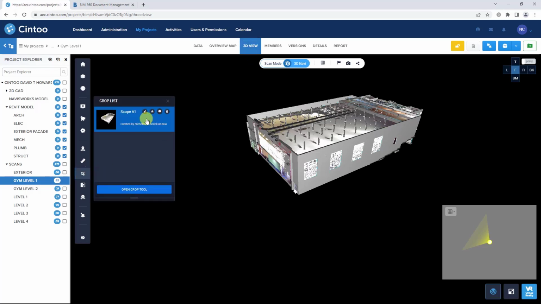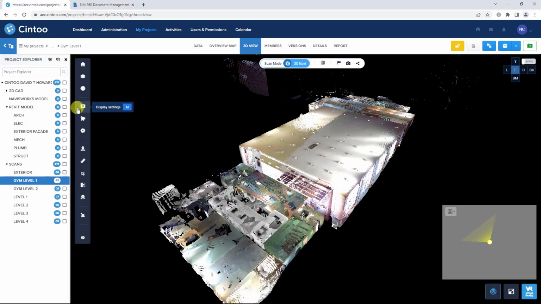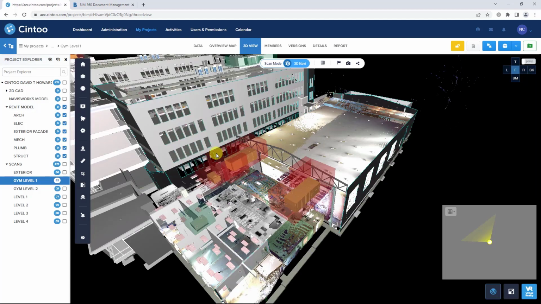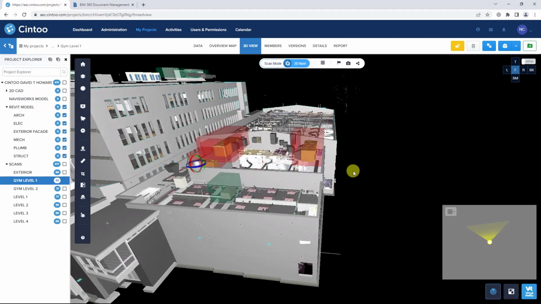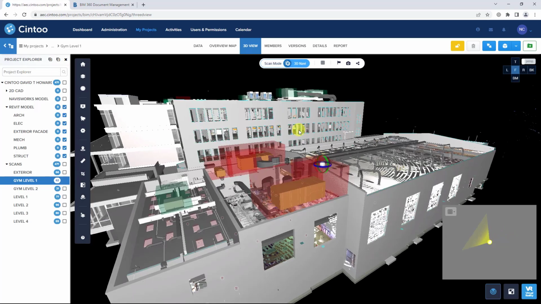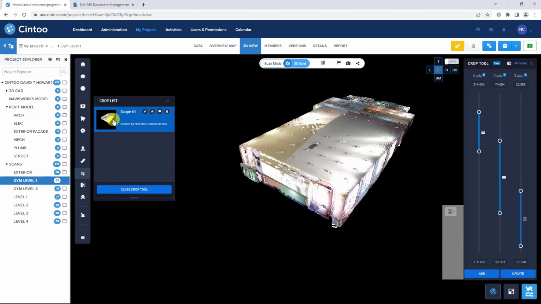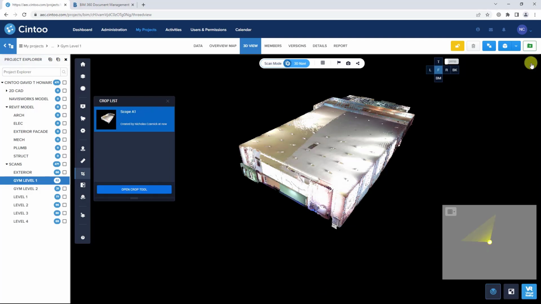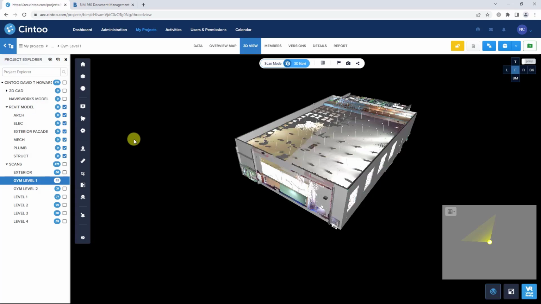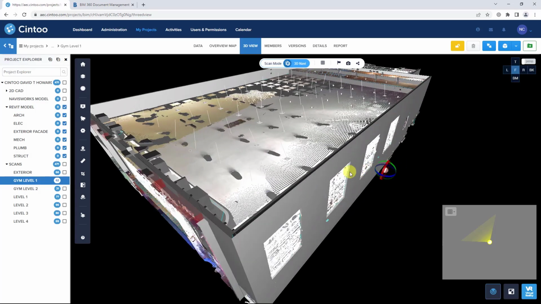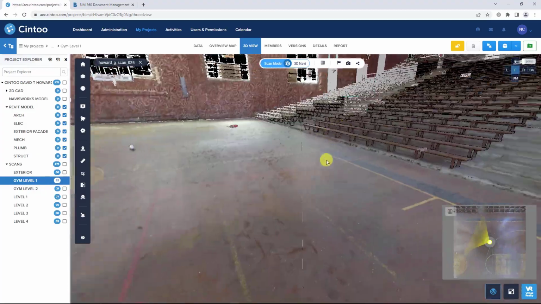So if we go back into the crop tool to reset our view now, and toggle the models back on in the Project Explorer, instead of loading all of this unneeded data and extra model geometry in the view, using crop views gives you the control to only load what's relevant to the area of interest that you're working in. And using this technique should maintain optimal performance as you navigate in 3D mode and in scan mode as well.